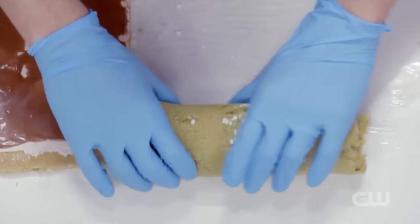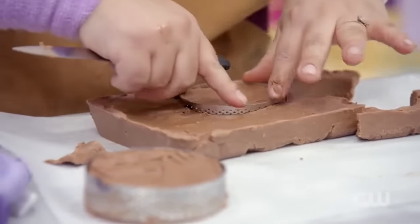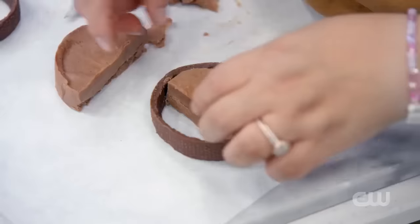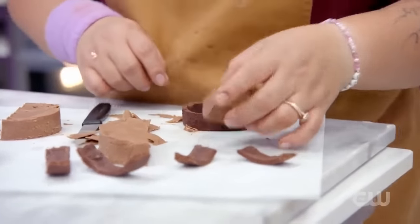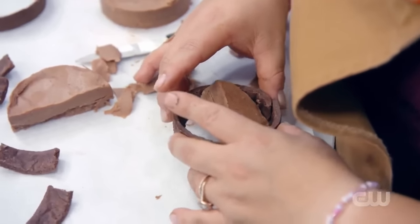Okay, I am happy with how that looks. Please look perfect. Please look perfect. After I pipe out the ganache, it's time to put it in the tart shell. And the tart shell breaks. Oh, it is so fragile. I only have 2 tart shells left. So I have to be really careful because I have no room for error. Oh my gosh, I'm so nervous.